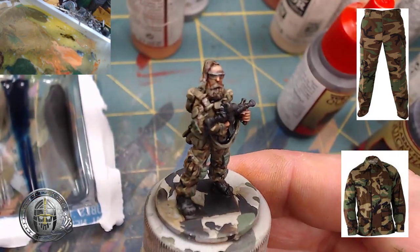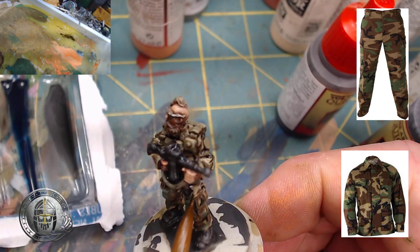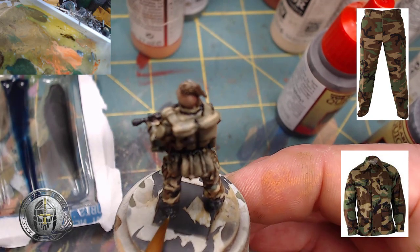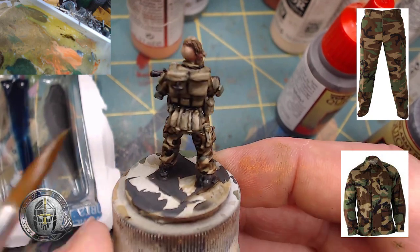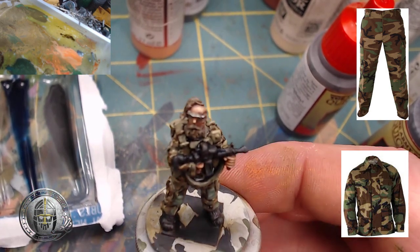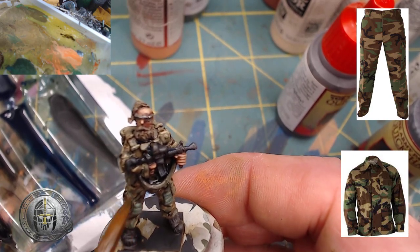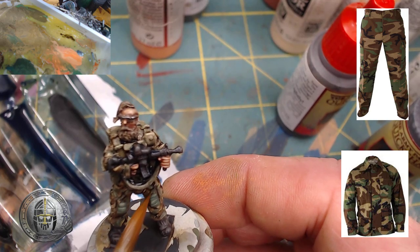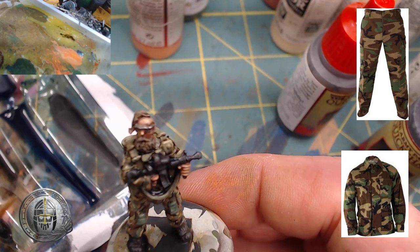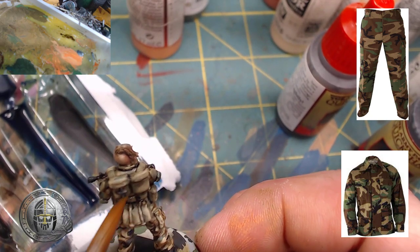Okay, so now I'm going to slow down, take a look. What do I need to do? Where do I need to create more shades? So I'm just kind of putting the glazes where the deep shadows are. Yep, if I wanted to go more detailed, then I would, like I said, be using an outliner. I'd use Reaper Blue outliner, and I would actually start outlining these pouches. But my time is limited.